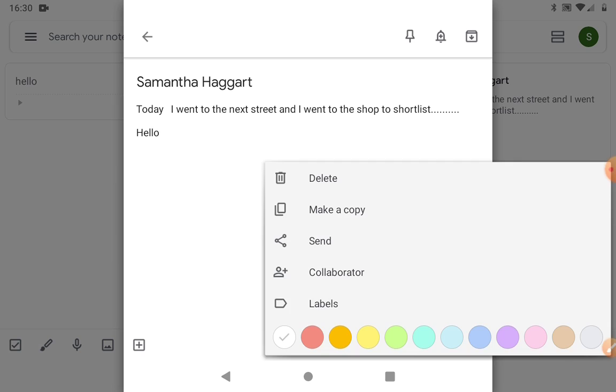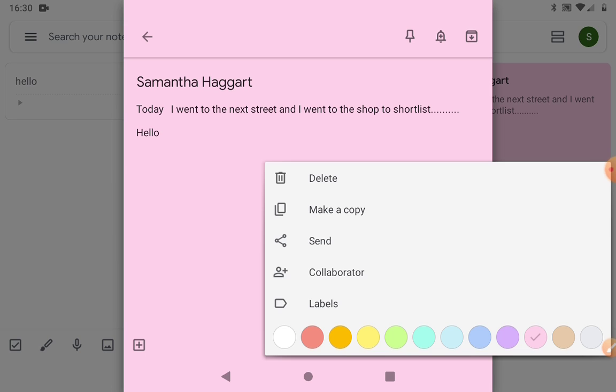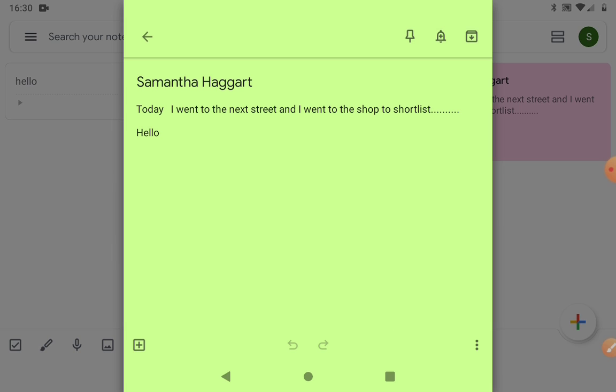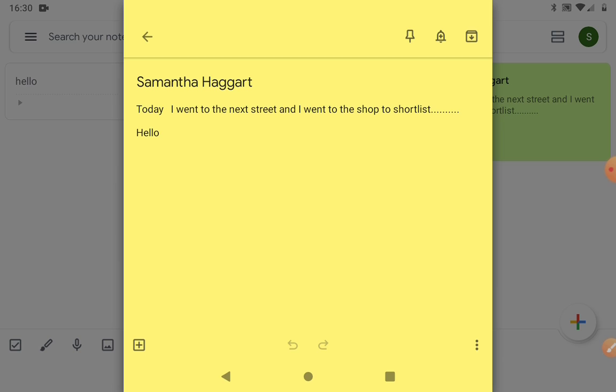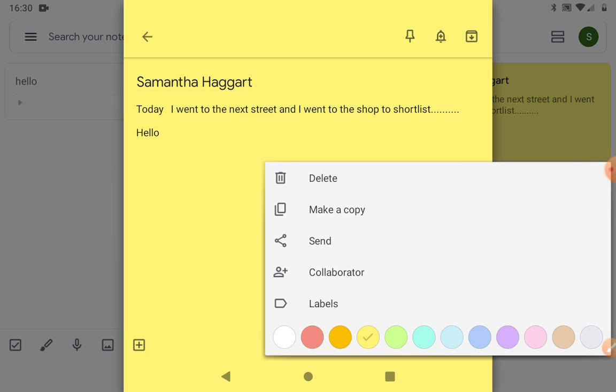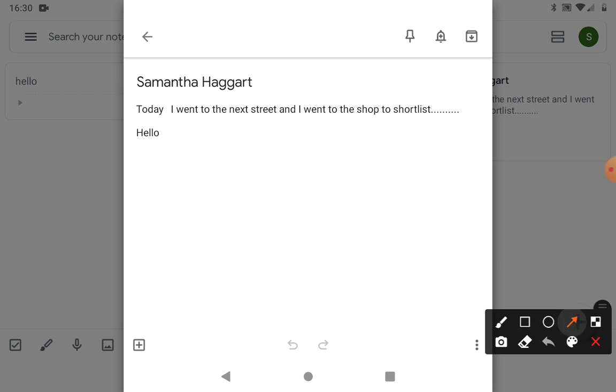Let's see what we've got if we tap on the colours. Yes, so we can just change the background of the notes. So you could have all your shopping list one colour, for example, and colour code your notes, which might be quite nice. So I'll just turn that back to white so you can see. So again, it's just about getting curious. So let's have a look.